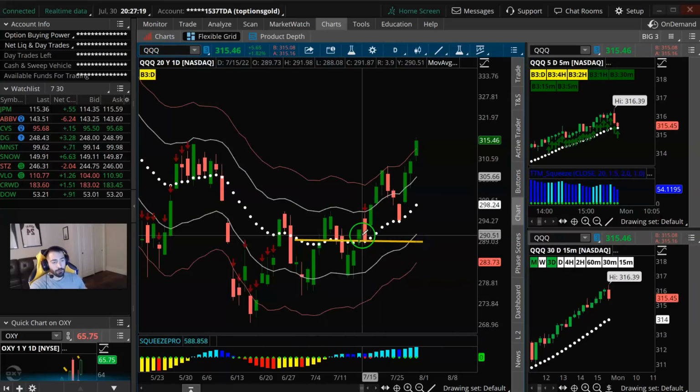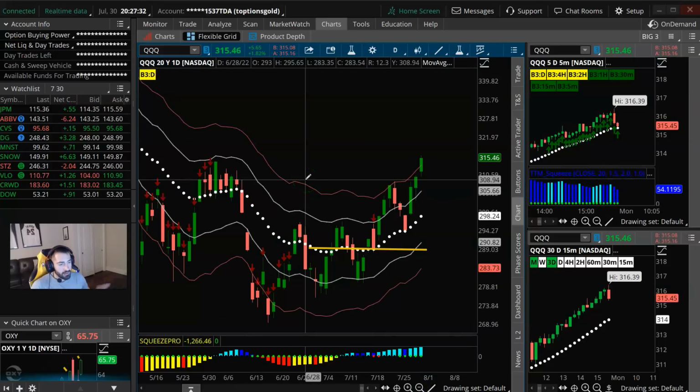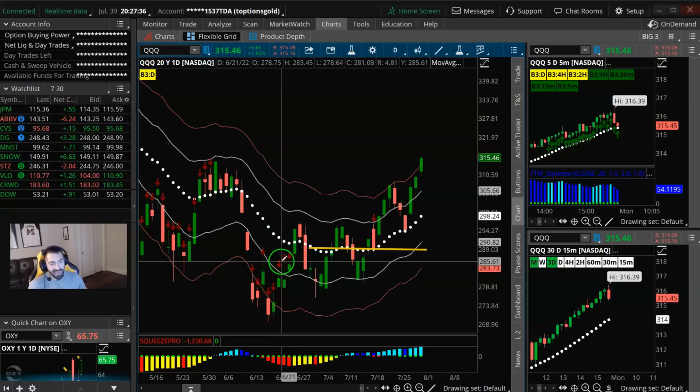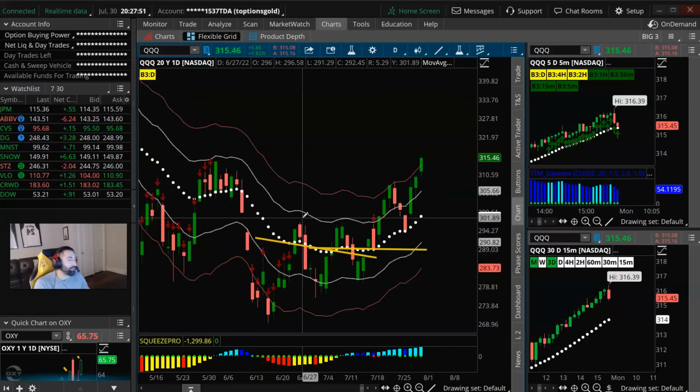We improve the structure. We cancel out all the sell signals, including the daily sell signal. We go bearish to neutral, neutral to bullish. 1 hour, 30 minute, 15 minute, 5 minute buy signals. So for me, guys, regardless of anything going on in the world, I can't really think that the bottom is in. I can't be thinking, okay, path of least resistance is to the upside if we're under the daily 21 EMA and we got big three sell signals. I can't be thinking the bottom is in.